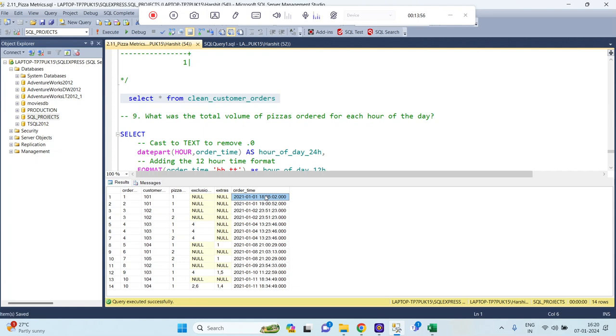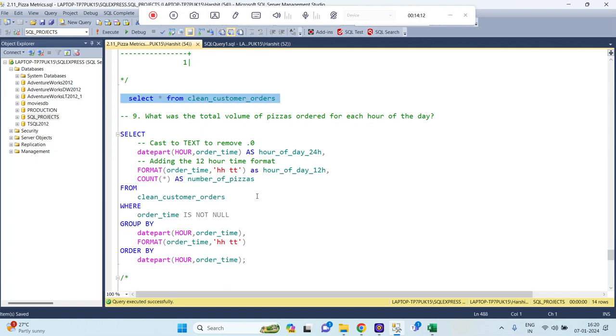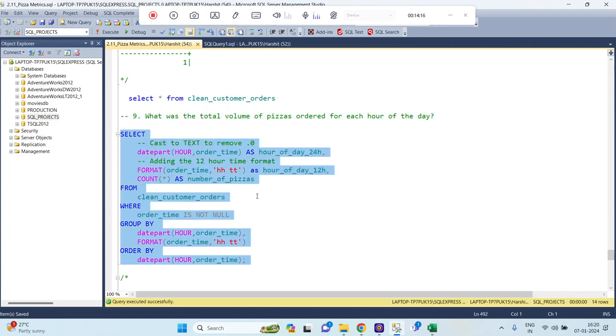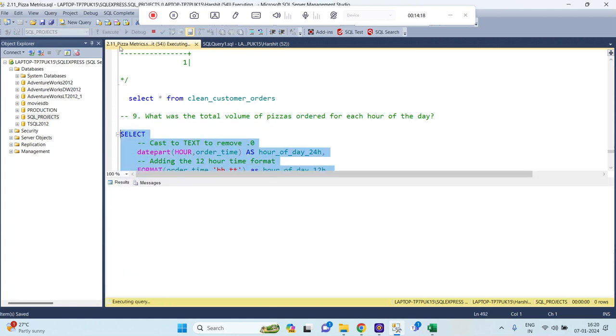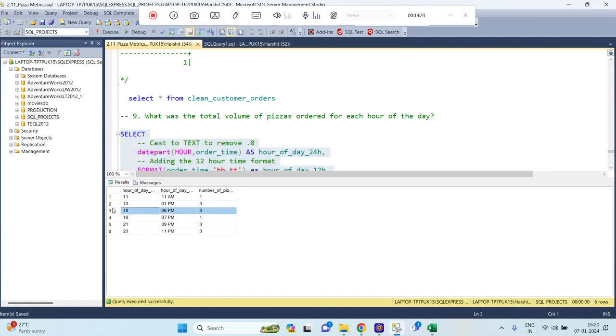And then for each of the hours, some of the pizzas will be delivered at 18 to 5, right? Then 11. So see this one. Again 18 to 34. Again 18 to 34. So for the 6 o'clock format, we can say that 3 pizzas will be delivered, right? Let me execute this one. See over here. For the 6 o'clock format, 3 pizzas were delivered.